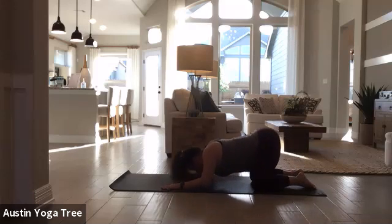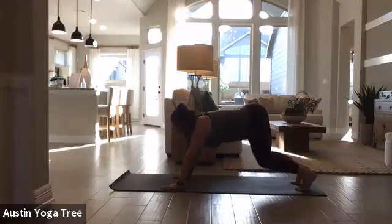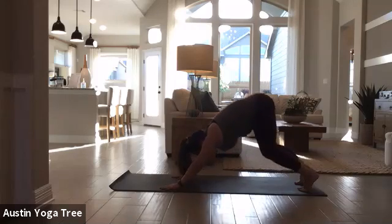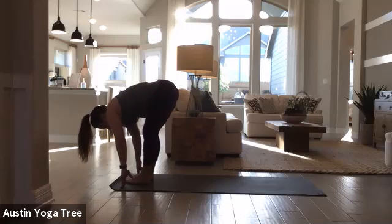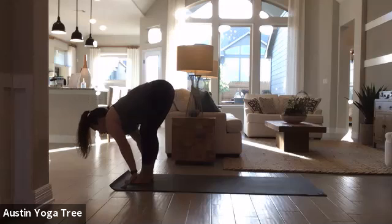Inhaling, cow pose. Exhale, downward facing dog. Inhaling, heels up. Exhaling, knees bend, walk, step, or silently hop to the top of your mat. Inhale, lift halfway. Exhale, fold and hang.